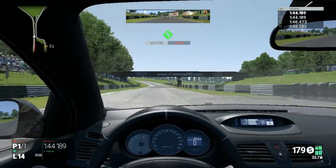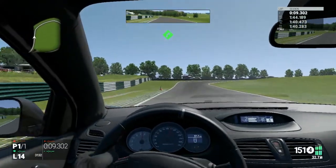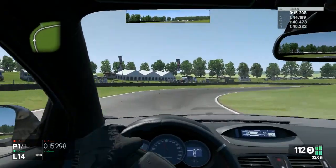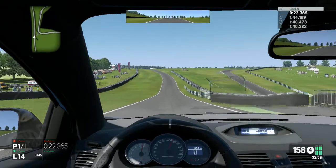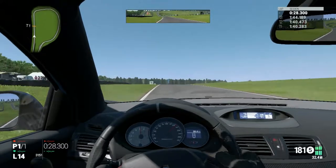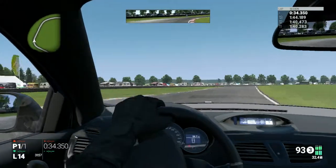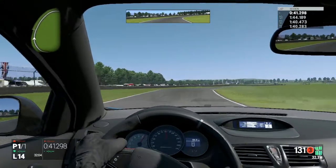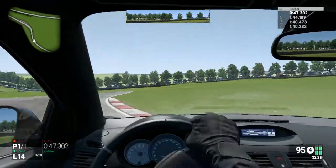They say, 'Well, I've got the best, grippiest tires on the market — I don't need to set the suspension up perfectly to the point that it slightly oversteers and you've got the perfect neutral steering.' A lot of people go out and they make these cars literally... but they go out every time with cars that aren't fully optimized. Because when I'm talking about handling, I'm not talking about outright grip. Anybody can make a car grippy, but not anybody can make a car handle well.